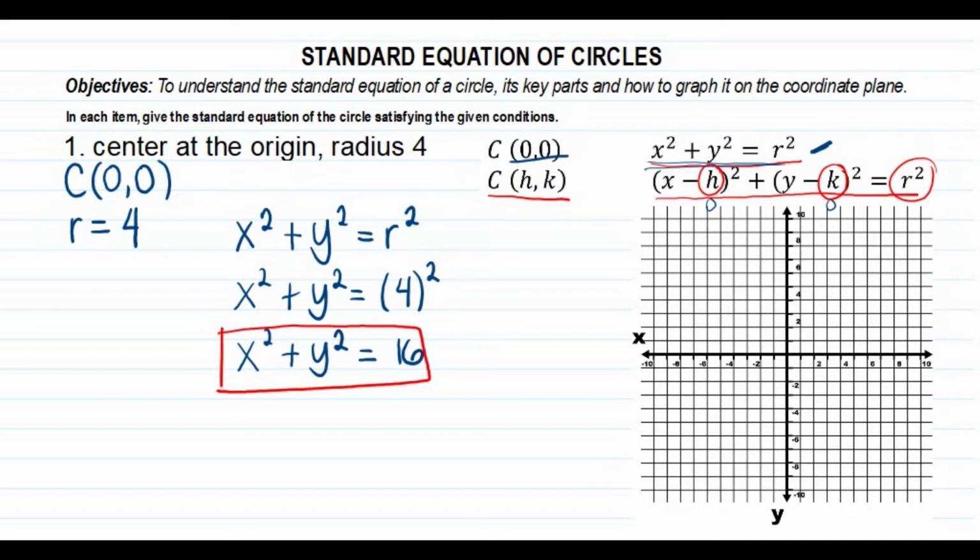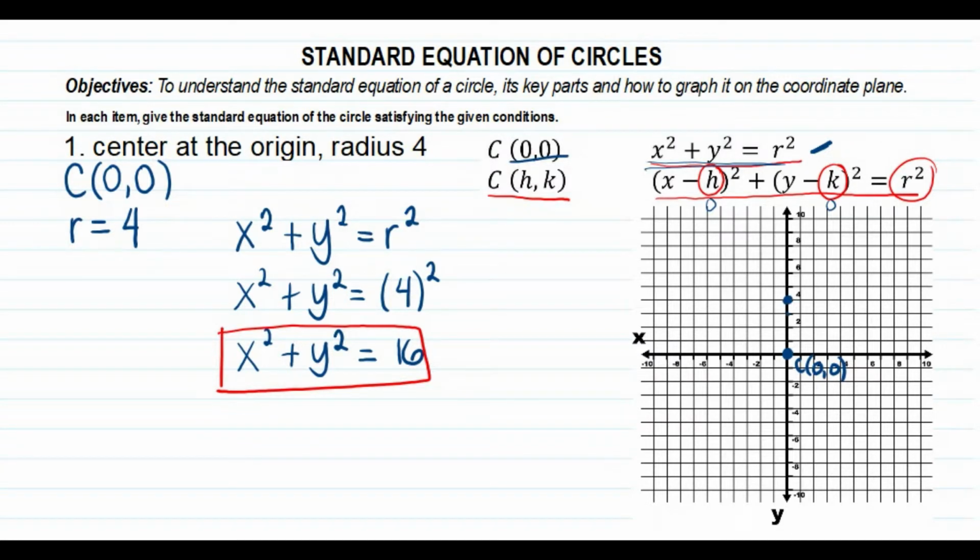So since meron tayo ditong graphing paper sa tabi, on the right side, we will graph this, kung yun ang hinihingi. Maybe we'll use color blue. Yan. Since the center is at the origin, yun muna ang idodraw natin. Nilagyan ko lang. Center at 0, 0. Nilagyan ko ng label. Since the radius is 4, from the center, pwede tayong umakyat ng 1, 2, 3, 4.